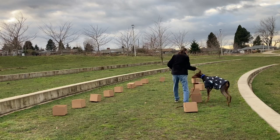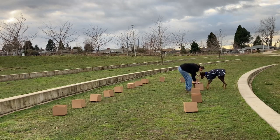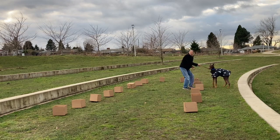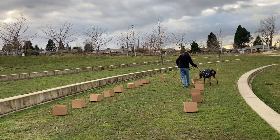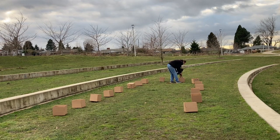Find it. Yes, good boy, and that was perfect. He didn't show much indication with the boxes that didn't have odor, and then he rushed to the box with the odor. Good boy. Find it. Yes, good boy. So he's not giving me any alert behavior, but he's definitely gravitating towards the boxes with odor. Good boy.